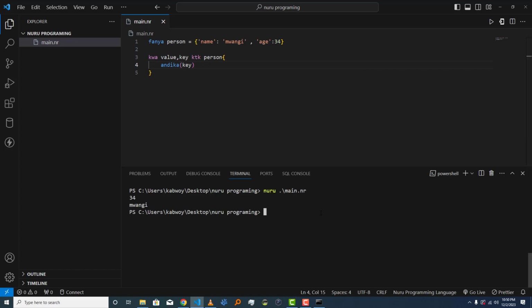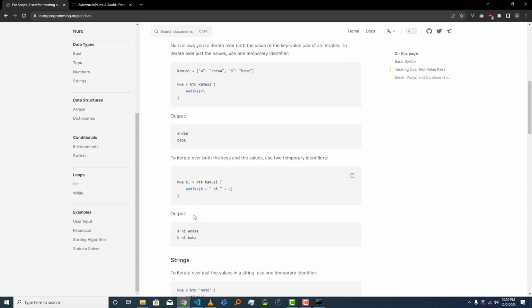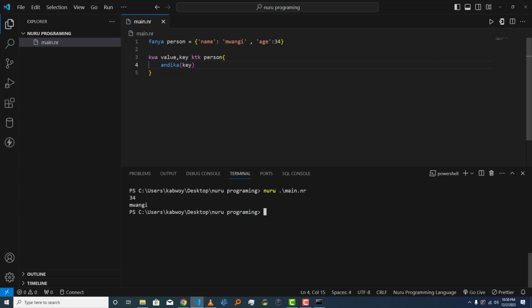So the key returns the values, yeah. So key and v, yeah. You can use k for key to access the key, and v for value. So if I say k and run it, it will print the key, which is this one, and the value, which is that one. So sorry for the confusion. I was a bit confused over there. Forgive me.